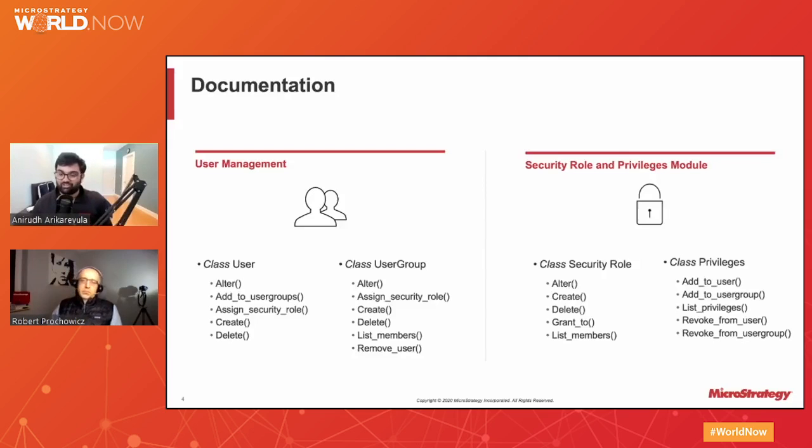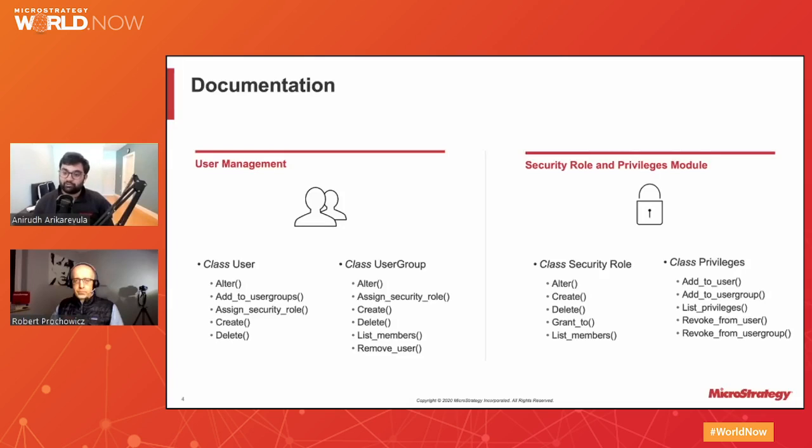I haven't listed all the functions here because it would take up a lot of space, but the most important thing about this is that when we introduce a MicroStrategy object to the MysterioPy package, each of those objects will have a function to set permissions or set custom permissions. This is your ACL control. So a user or a user group, which is a MicroStrategy object, within these classes, you have the set permissions, set custom permissions. This allows you to manage all of the ACLs.